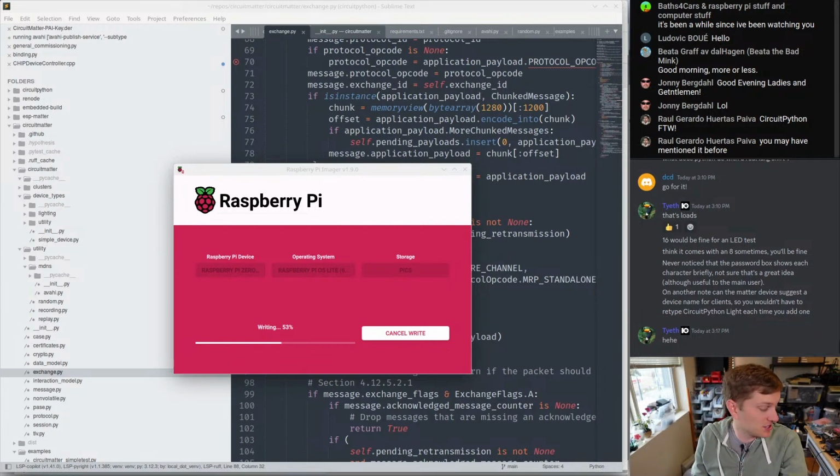If I could SSH into this after this, that would be awesome. I don't know what version of Python it comes with either. Does it? 3.12's been out for like a year, at least. And I think CircuitMatter requires 3.12 at this point. And you know what I didn't get yet is an LED. Although I wouldn't mind doing a NeoPixel either.